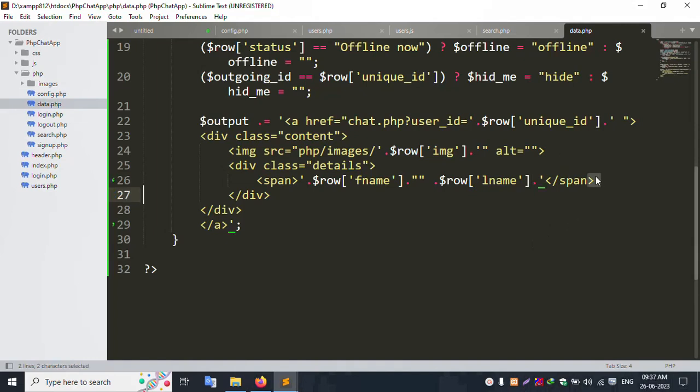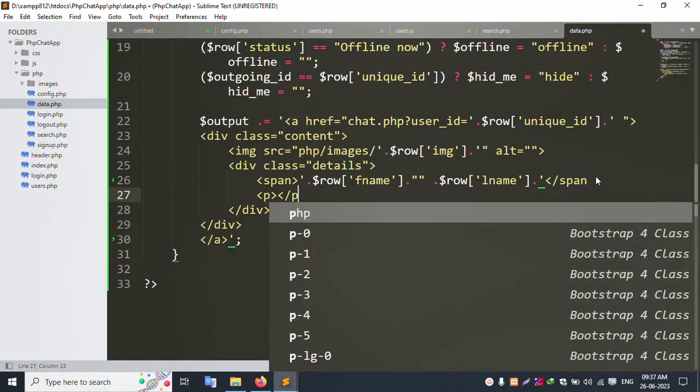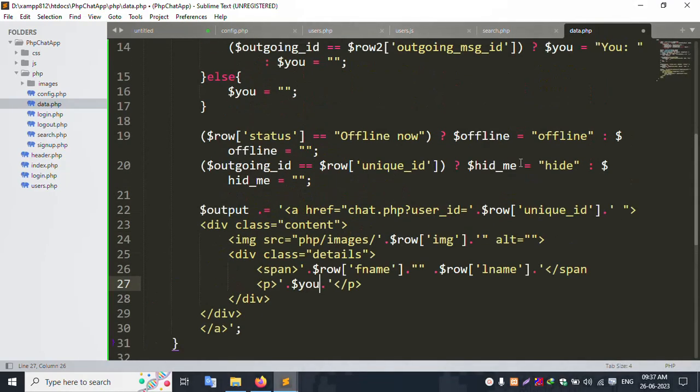This p tag add, p tag dot $u, already variable create, u, this u create already, and dot $message.